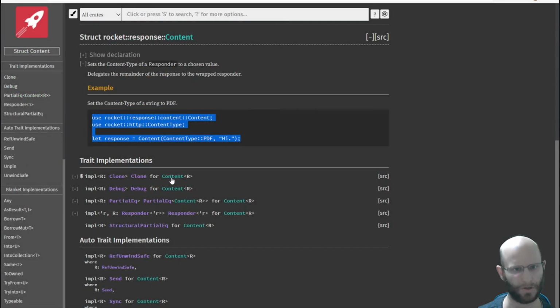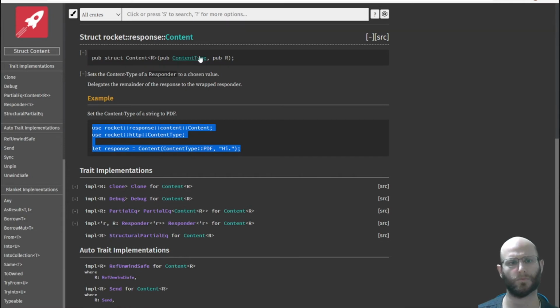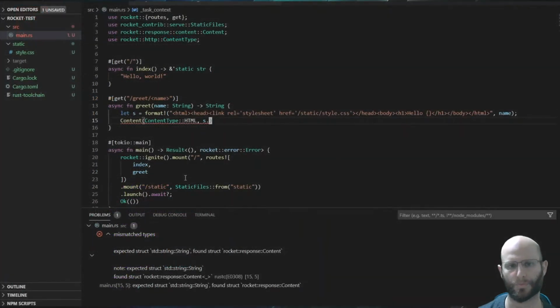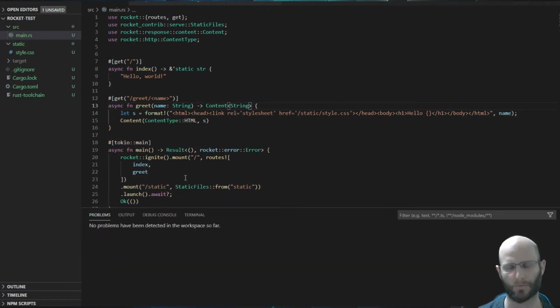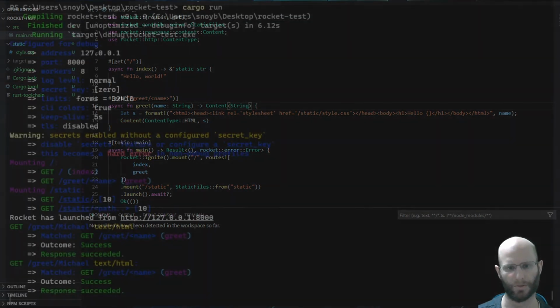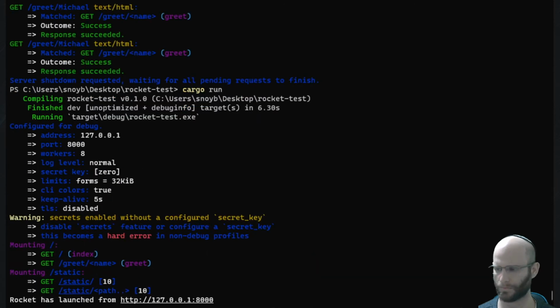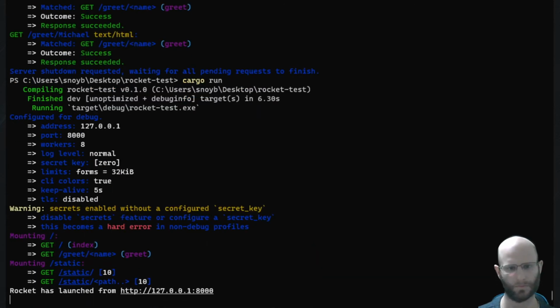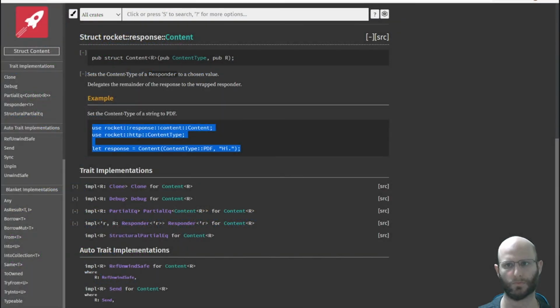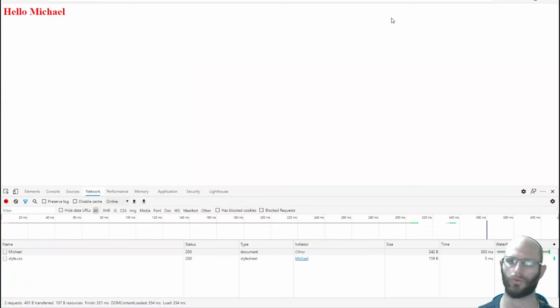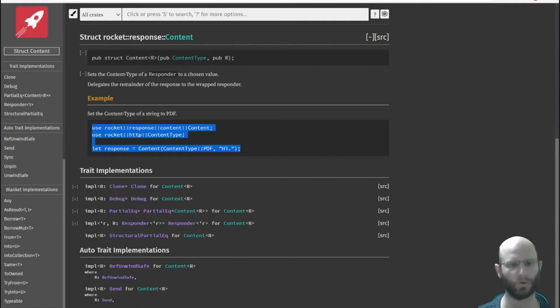All right, let's check out what this content. Oh, getting that error at the wrong place. That's where the error is coming from. Okay. Let's go ahead and compile that. Okay. So we're in good shape there.